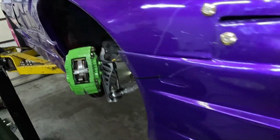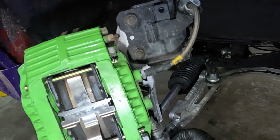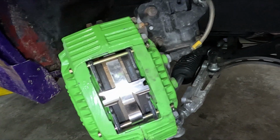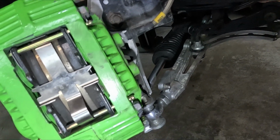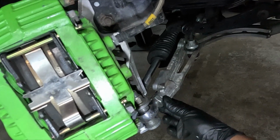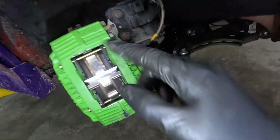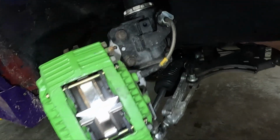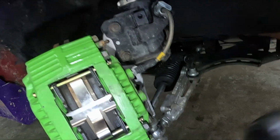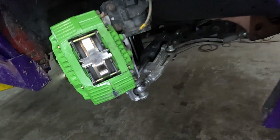When I want to get the car aligned, I like FDF, but what I do not like is when you got to adjust camber or anything else, you have to take the whole bolt off and adjust it from here and then put everything back together. So it was taking forever when we were doing the alignment. This side has like 5 degrees of camber and the other side has 4. So it's a whole degree difference. So I might just rotate this a little bit more in and just eyeball it. But it's easier to do it here than doing it at the alignment rack.